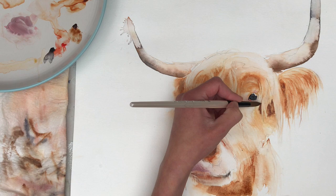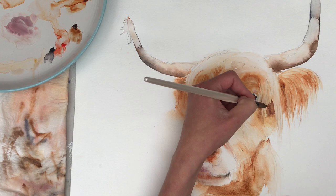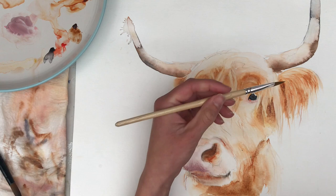So go around your work and see what needs to be added if you need to create more contrast anywhere. But remember, you can soften the edges just by swooping over some water after you've put them in. And that will create a nice soft transition. The secret is to be gentle here. Build up slowly. Don't go in too intensely all in one go. Otherwise you might have a little bit of a mess.